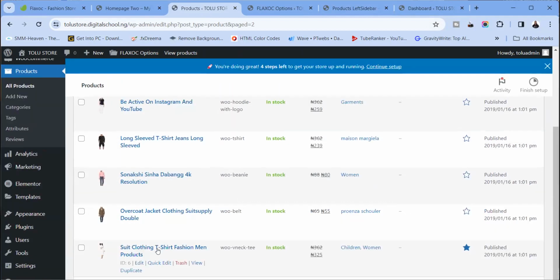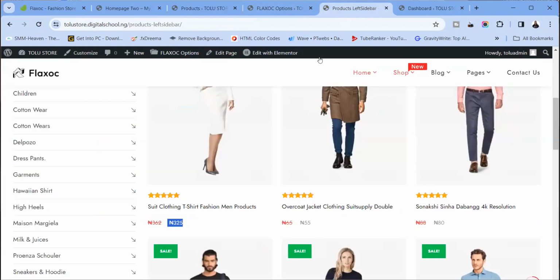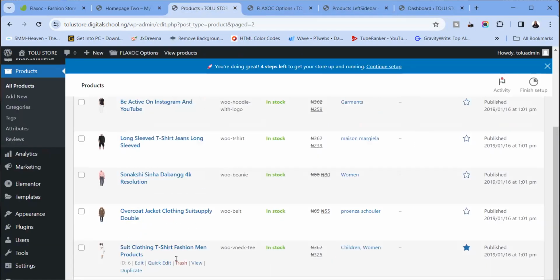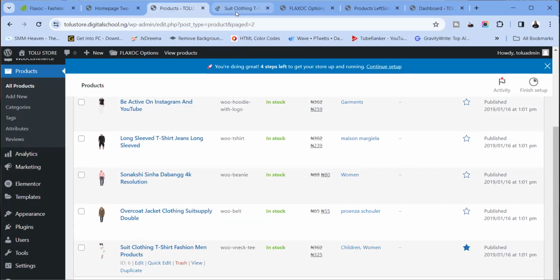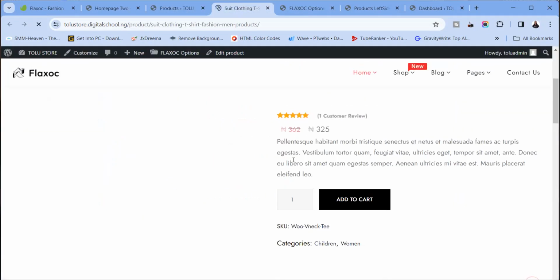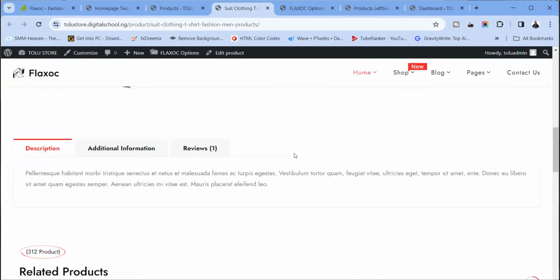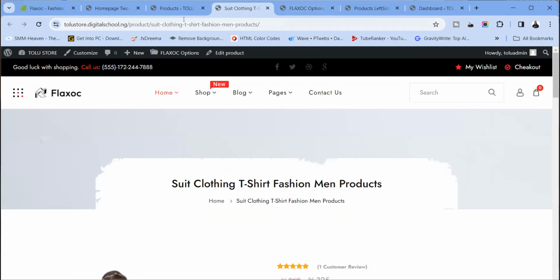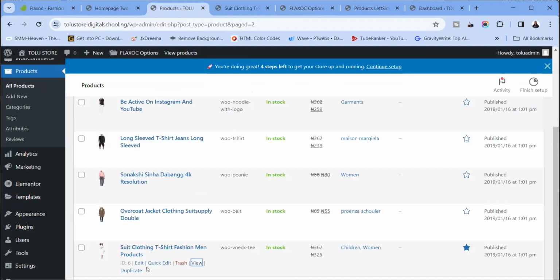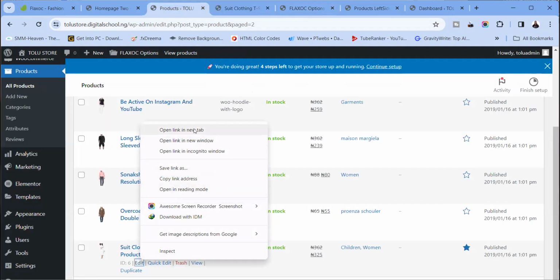Okay, so this is that particular product that I'm seeing here. Okay, so I can just view it from here. So this is it. So if you want to edit it, you can just come here, edit product.